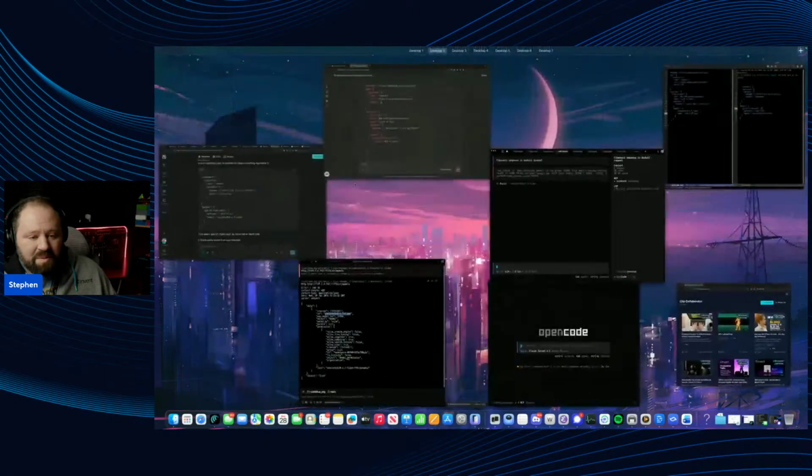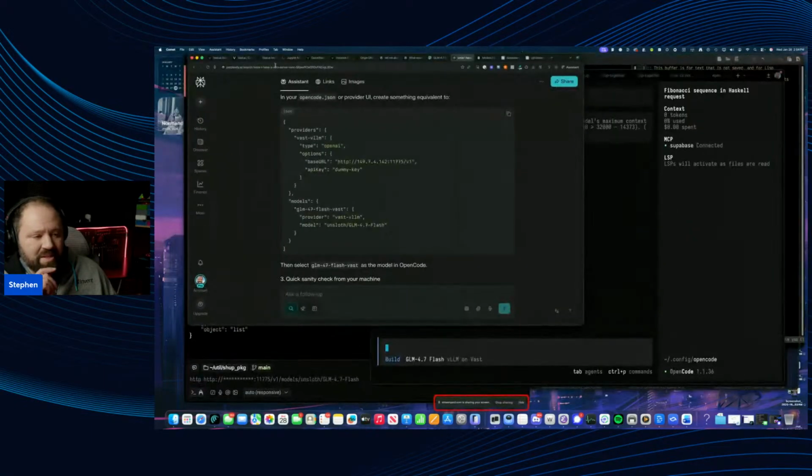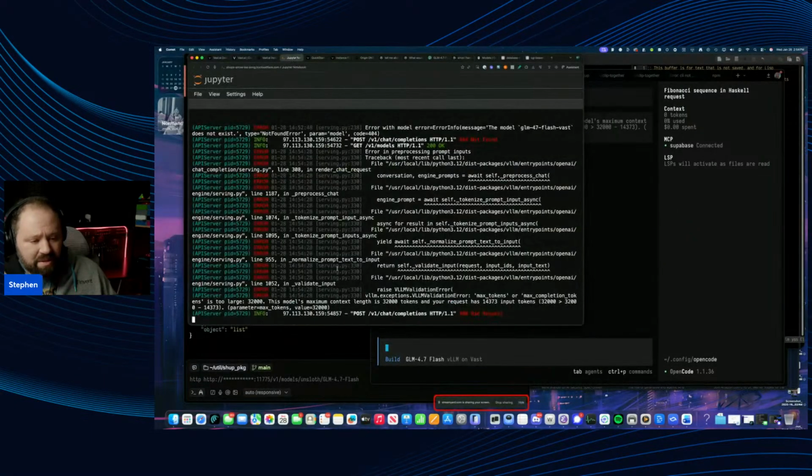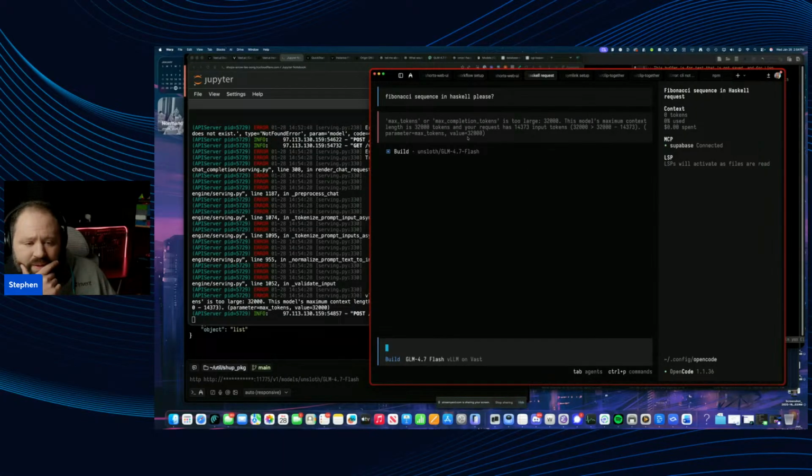We should see at least a request over here. Okay, good. So we are getting something. Huh. Okay. Input tokens. Your request has that many input tokens. Model's maximum content length is 32,000. That seems okay.